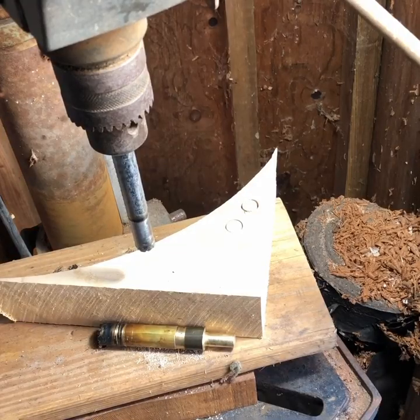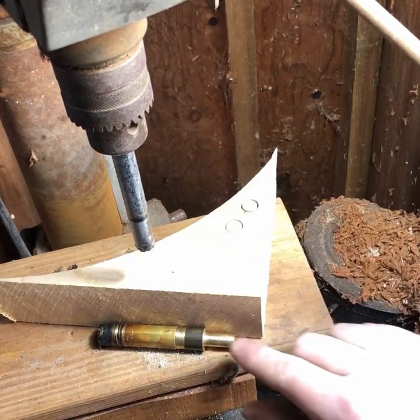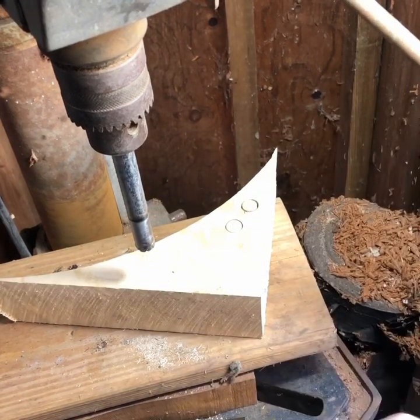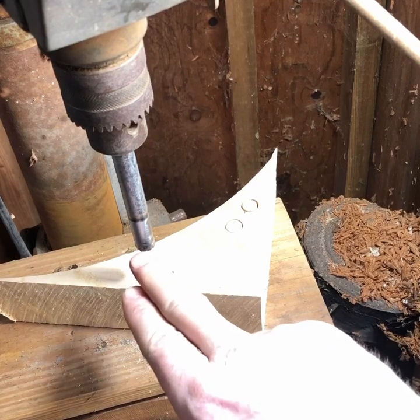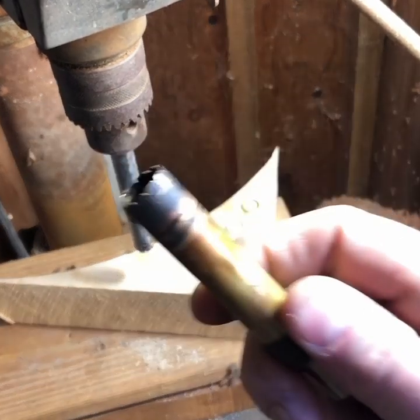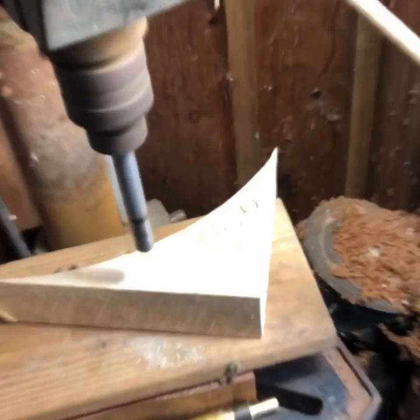Okay, so I've got my freshly made hole saw bit chucked into my drill press. We're going to make a test cut. And what I'm going to do is show you how well this one cuts, and then I'm gonna really quickly switch into the brass one and just show you how the brass one cuts. This one you will see will make a much nicer, smoother hole with less burning versus this one, but you'll kind of just have to see for yourself. So I'm gonna go ahead and make a test cut, and we're gonna go from there.